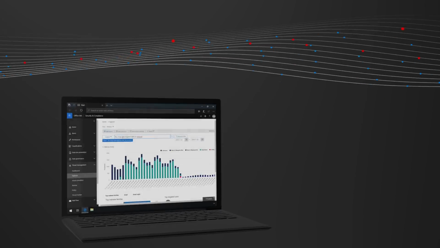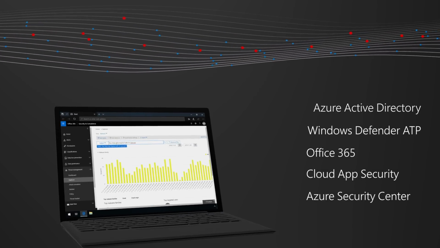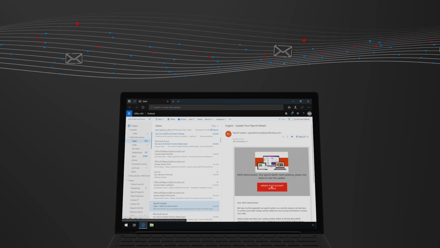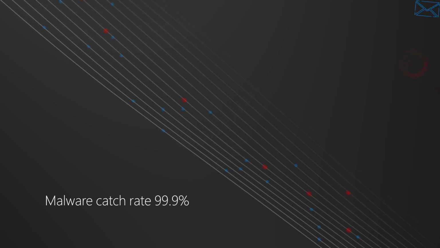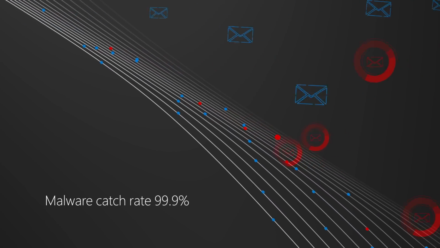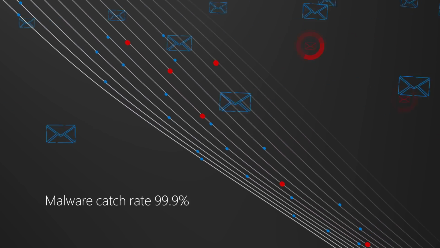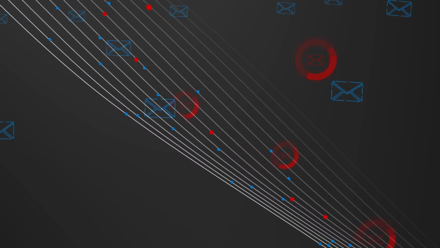There are big advantages to this scale. It gives us greater depth and breadth into the threat landscape ahead of other email protection solutions. Now, exploits detected at any point in the chain are made known across Microsoft services universally, including, in this case, email, to enhance our vulnerability detection and protection capabilities really across the stack. And with such a huge volume of signal, our email threat detection engines also reduce false positives by continually determining the unique signals of new threats and training our machine learning algorithms. Our average malware catch rate for Office 365 email today is the highest in the industry, and we have the lowest miss rate of phish emails for Office 365.